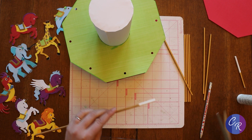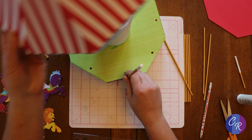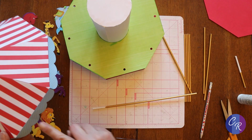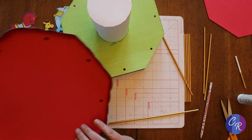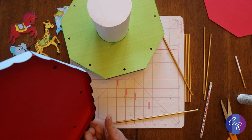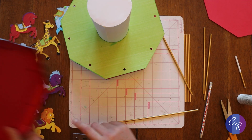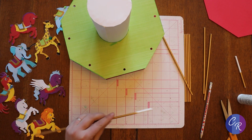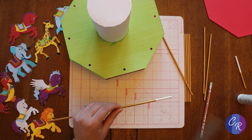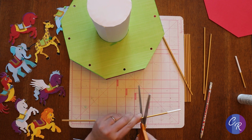That'll be long enough. If you wanted, you could actually put this up against the side, put your lid on, and then mark where it hits, right about on that line or just slightly above, because you need it to go through this hole and stay in place, but not actually hold or push up on the other side, because we're not going to glue the top or anything. We're just going to glue the bottom of each one. But 7 7/8, 7 3/4, somewhere in there should be the right length. Either one, just aim for what you can.